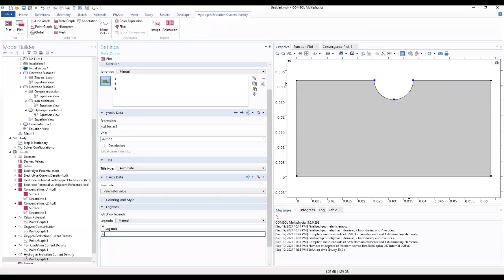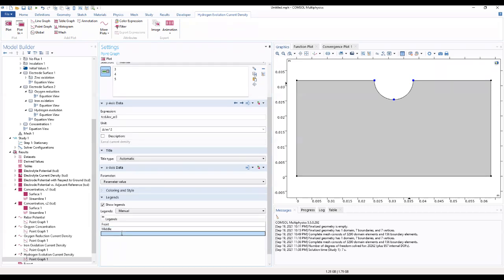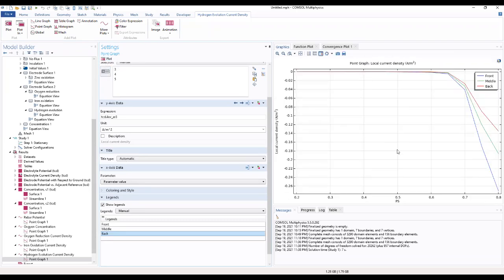For the front, middle, and back. This is how the plot should be. That's for the hydrogen evolution. Local current density at the front, this is the back.